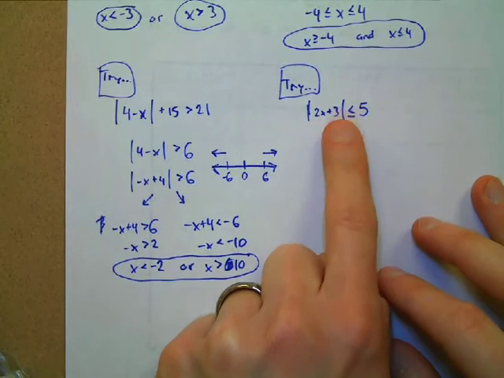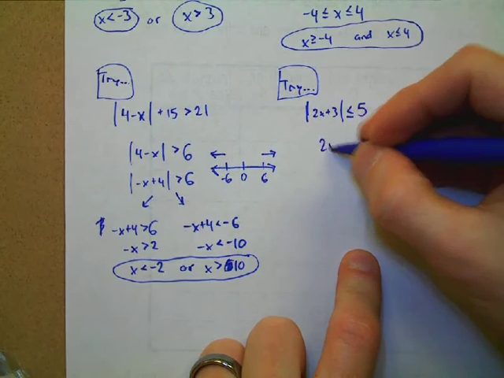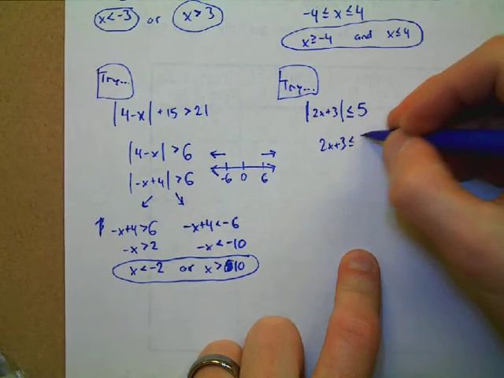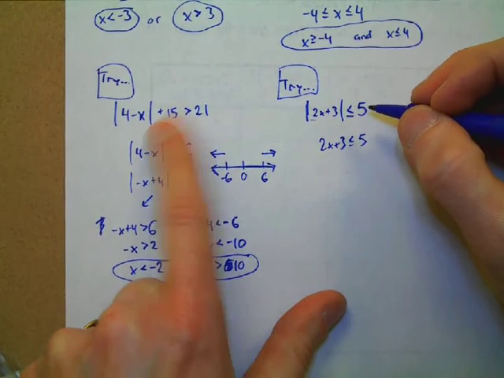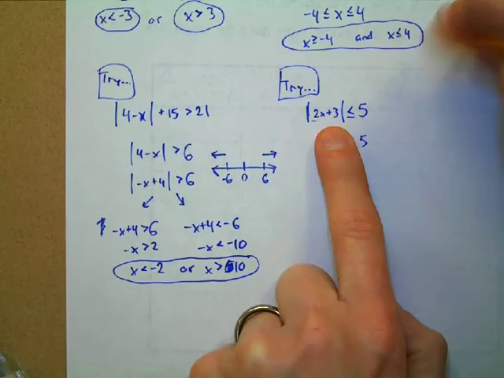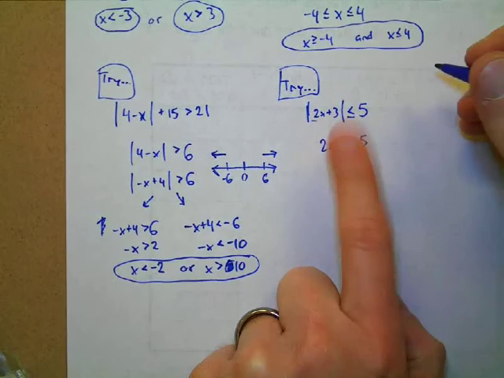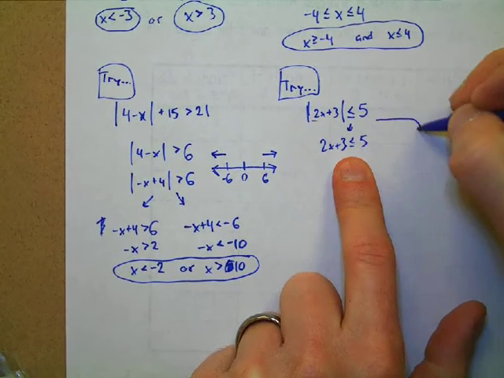Oh no, I got halfway through. I stopped. Okay, so it should be 2x plus 3 is less than or equal to 5. Again, the absolute value is isolated in this case. Like Sienna had us subtract 15 here first, which was exactly right, we want to get the absolute value by itself. Here, the absolute value is already by itself. So we'll break it into two inequalities. One where it's the exact same, and one where we flip the sign.